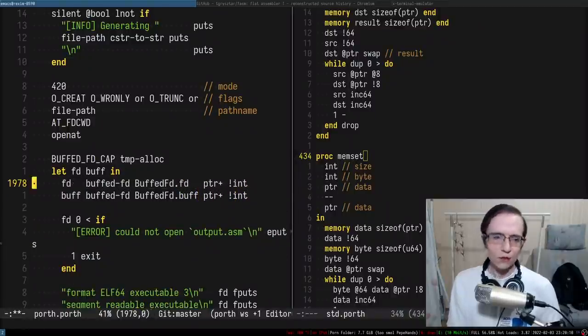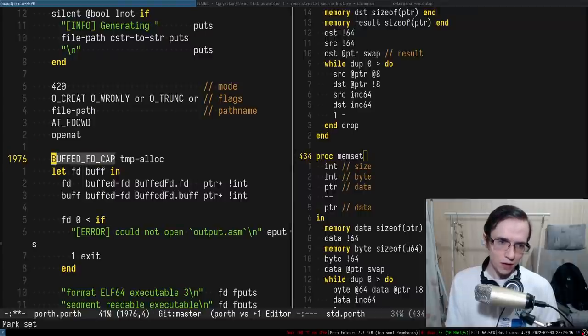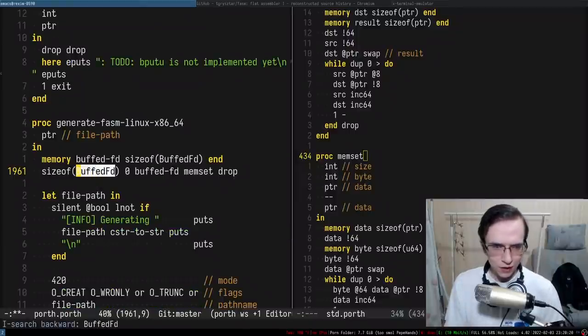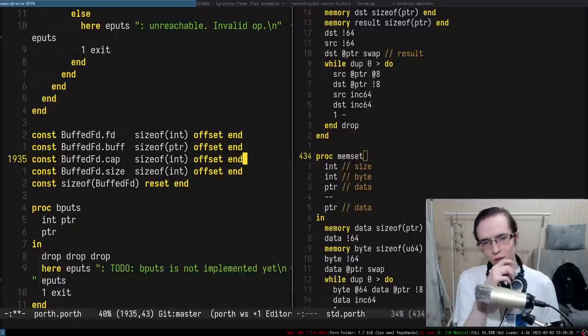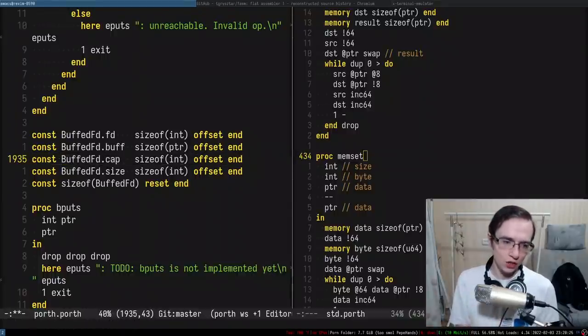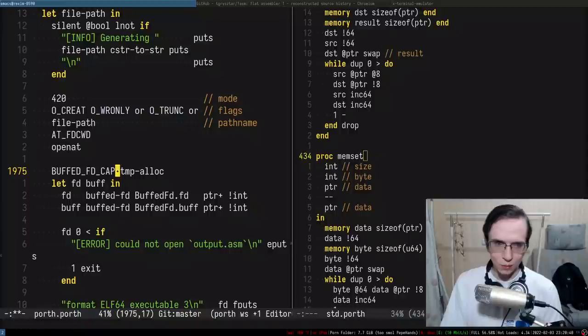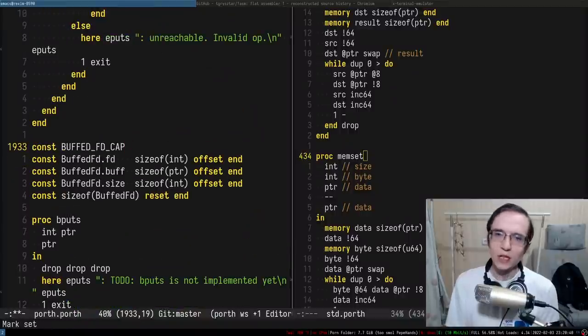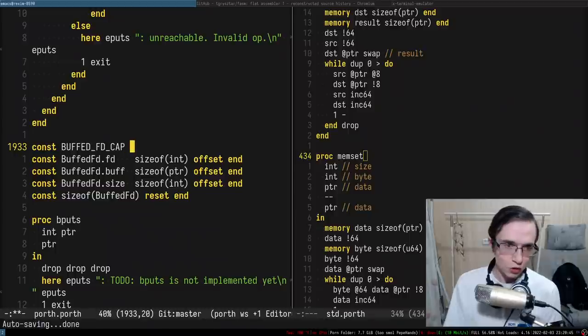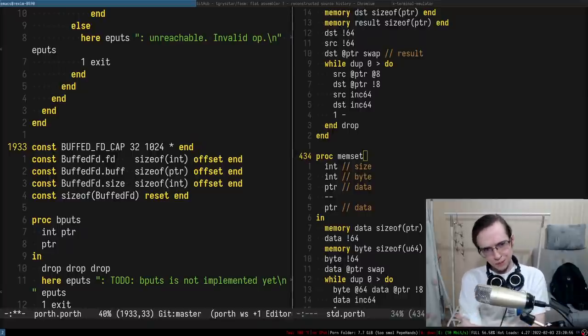There we go. Though here's an interesting thing. If we have BuffedFD capacity as some sort of compile time parameter, maybe we don't need the capacity field for now. This sort of implies that you can change the capacity of this thing at runtime, but it's not really necessary right now. Because of that, maybe I don't even want to do that. So let's just have it as a compile time parameter, and later when it needs to become a runtime parameter, we can just implement that. So how much do we need? As already said, 32 kilobytes should be enough for everyone. So let's do something like this, and there we go, 32 kilobytes.